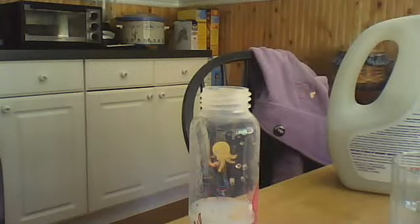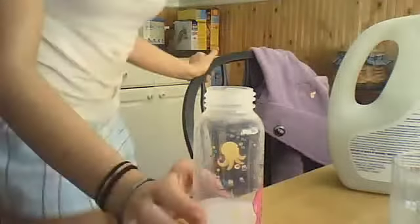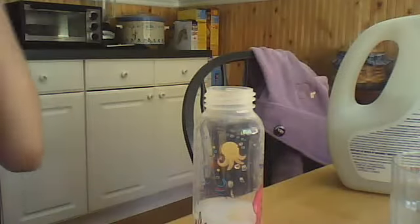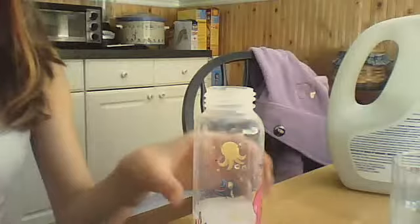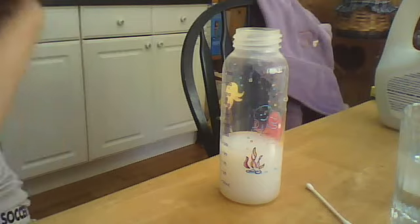Okay. That's good enough now. Okay, so then grab my bottle. Okay, so you have it in here. Alright. So what you want to do is get your coloring. And then I'm going to put this over here and open it.